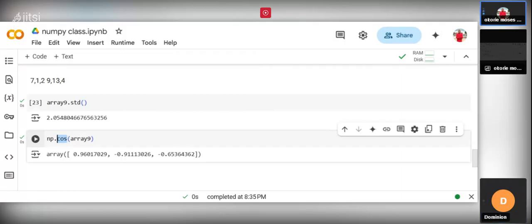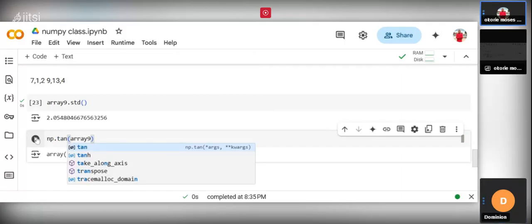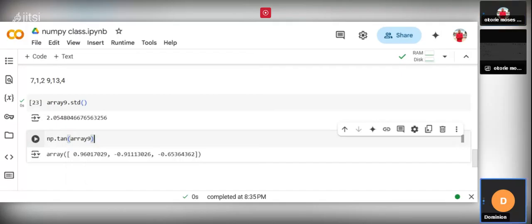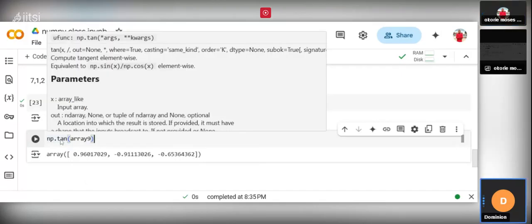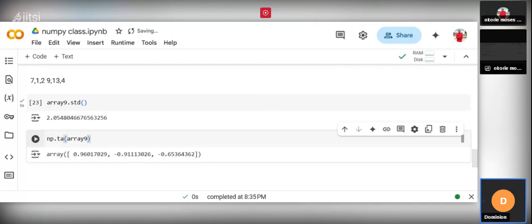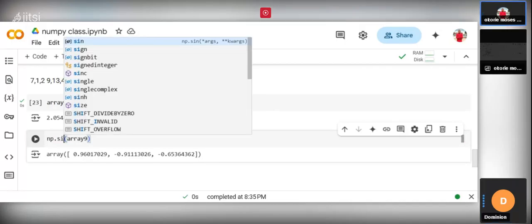We want to check for the tan. Use the tan. I remember all these are in your mathematical calculator. Yes, sir.